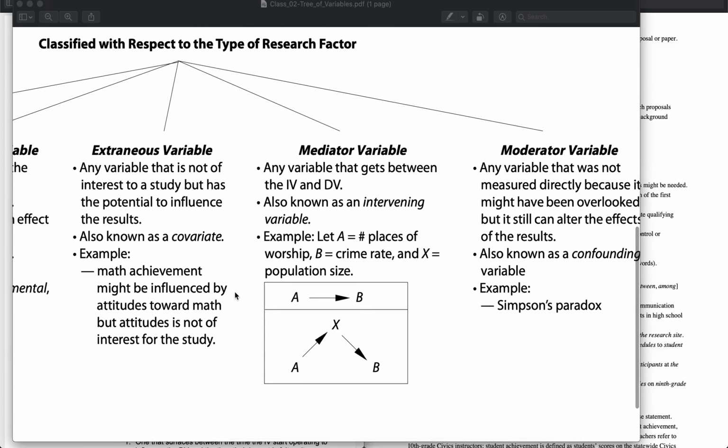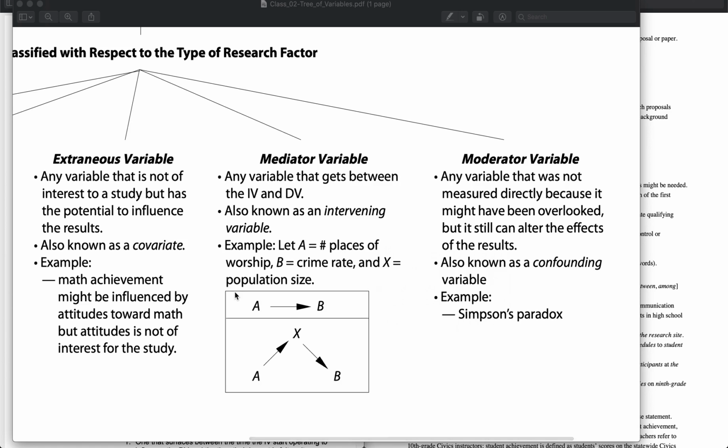We're not going to look at them so much in this class, but I just want you to be aware that there are extraneous variables, mediator variables, and moderator variables. All these variables are sometimes what we consider variables that we're not looking into. So an extraneous variable, or sometimes called a covariate variable, is a variable that is potentially affecting your results, but we are not really studying it.